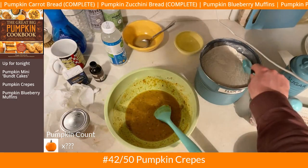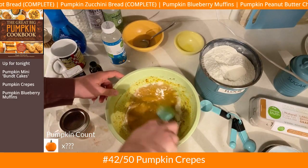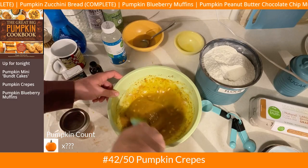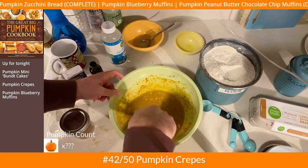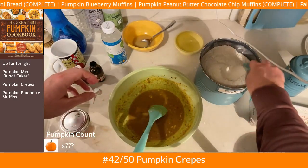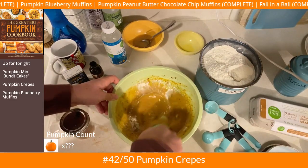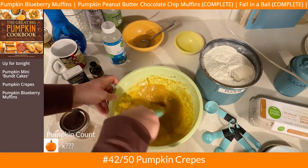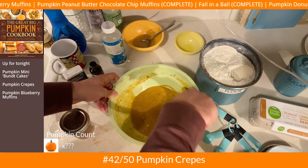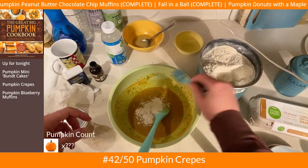Okay, so it calls for 8 tablespoons. We're going to do it one at a time. And again, it calls for this to be done in a blender. I'm starting to see why. Kind of surprised. That's one. Two.